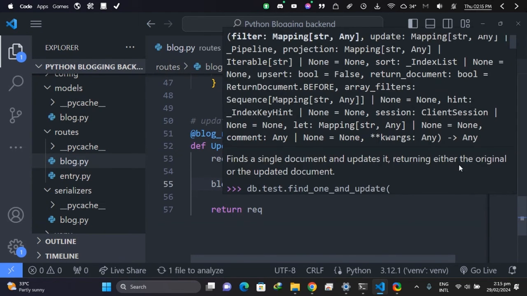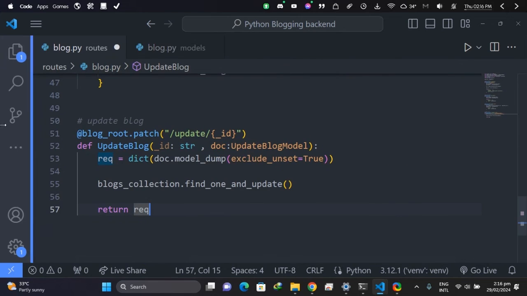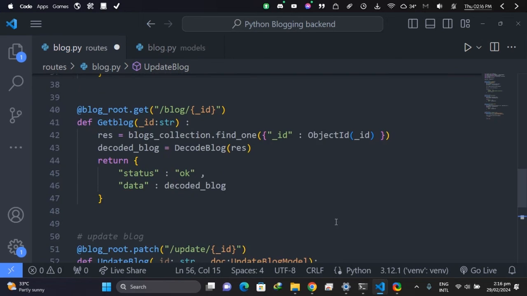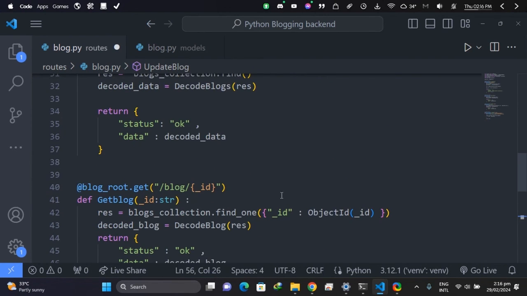Then I'll open my parentheses and pass the ID of the document I want to update. Let me collapse this and then we'll have a Python dictionary over here. Let me open this like so and then we'll pass the dictionary. We'll pass our underscore ID, just like the way we used to find one block. Here I will have the value, so I'll pass the object ID just like we did over here.